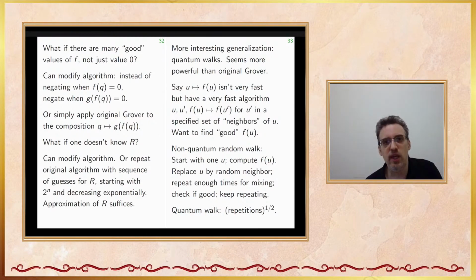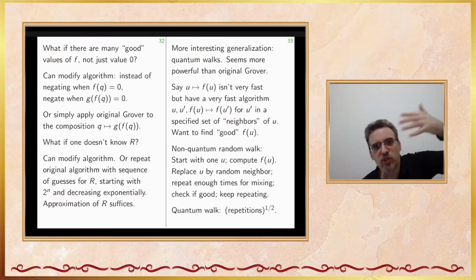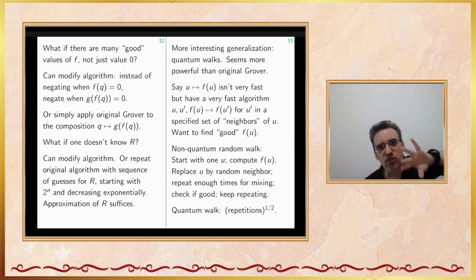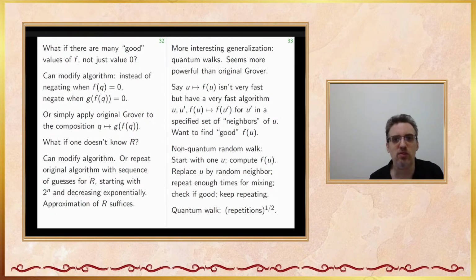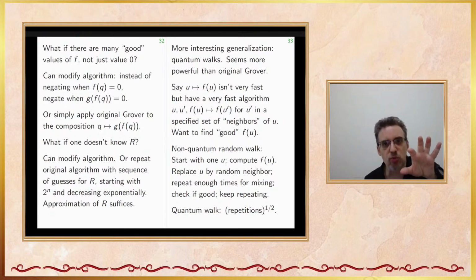Of course, if checking for good is very low cost, you can just do it all the time. But if f is kind of expensive and checking for good is kind of expensive, but moving from f of u to f of a neighbor of u is relatively cheap, then you can prioritize that inside your algorithm. Just move from u through neighbors, and now you've got a new pair u comma f of u for a new value of u, and then check if that's good, and so on.